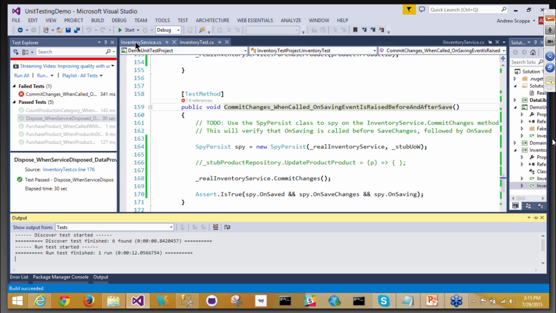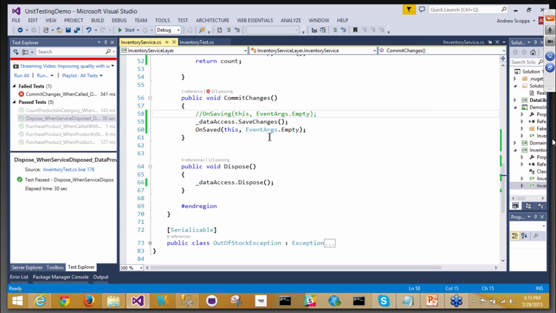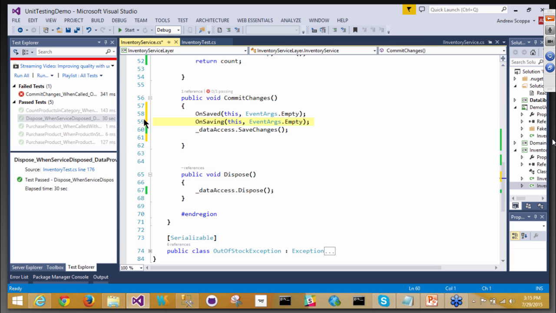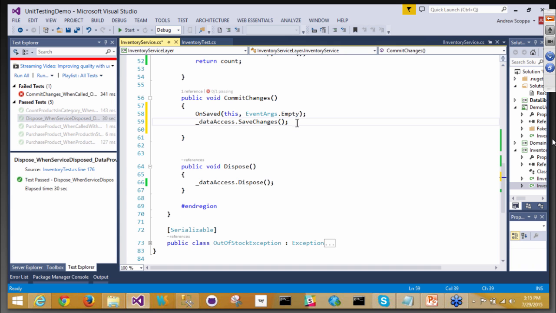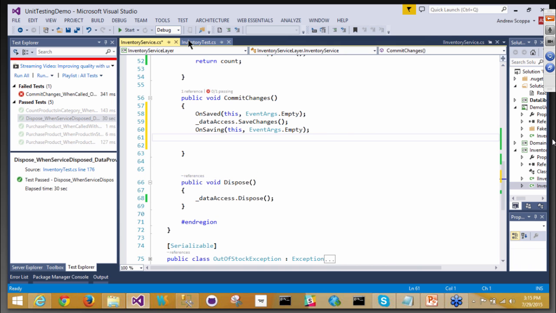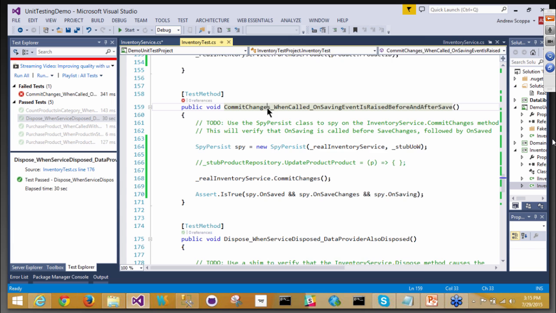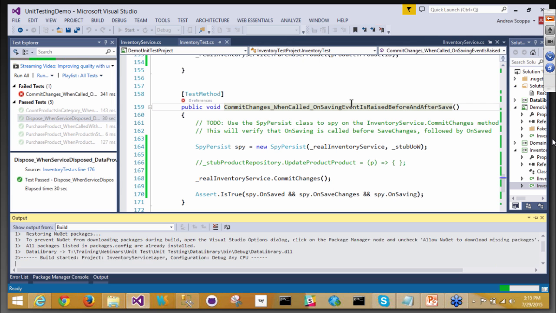Good, good. And one more. Let's put them in reverse order, or just some other order. Remember, I said we want to check the demarcation, the order in which they're being called. Run it again. And again, it should fail.